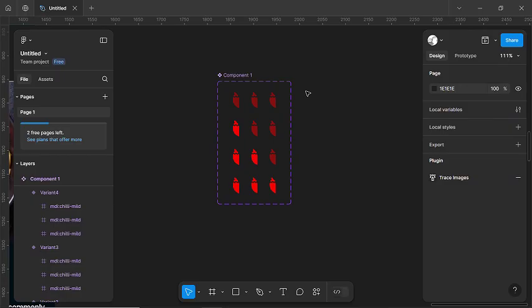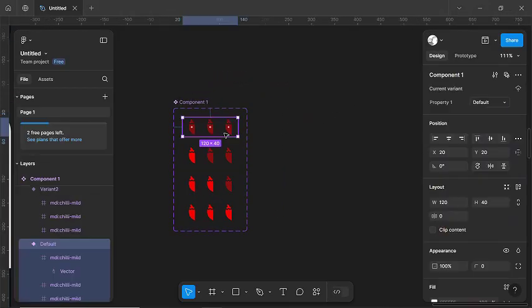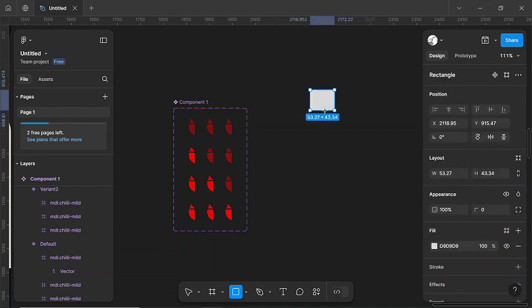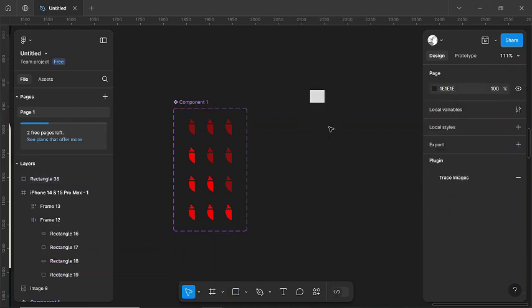So what I do is, first you want to make three rectangles. Let's say these three rectangles, or maybe logos, or maybe something.